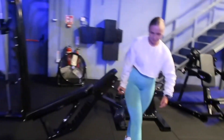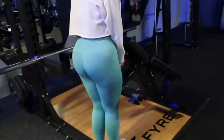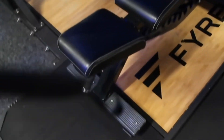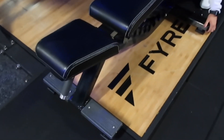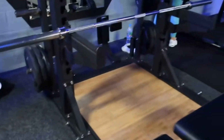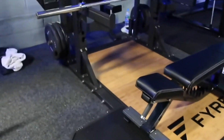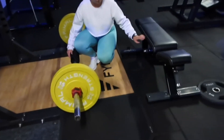Alright, we're going to set up the bench for hip thrusters - everyone asks about this one all the time. Jay's going to put the bench down with the barbell on the floor. If you have a bench and it's going to fall off, make sure something's stuck on it. This is on a black floor so it shouldn't move, but if it does feel unstable just put a plate behind it. Then we're going to put the barbell on the floor - that's where you push up from. Always make sure there's something behind you.